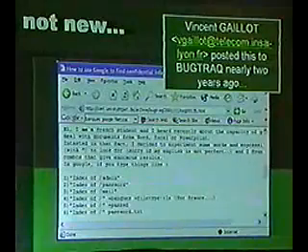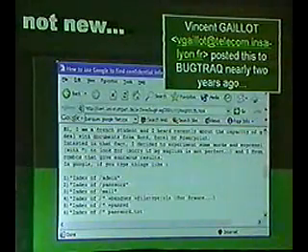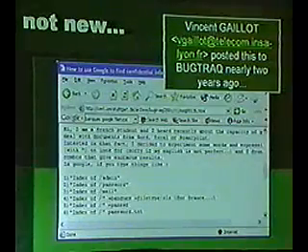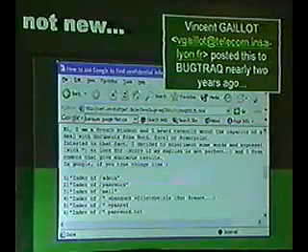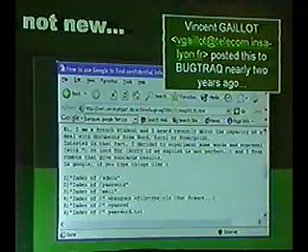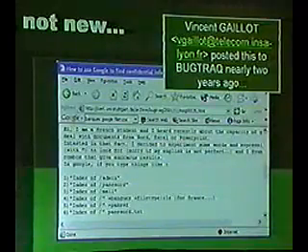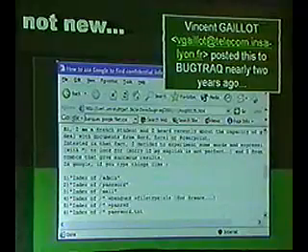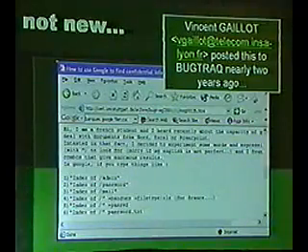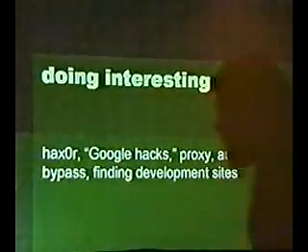This is not a new thing. This isn't something that I came up with. This is a Bugtraq post from about 2 years ago. A guy named Vincent G, however you say that. I'm not French. But he came up with this very interesting idea of using Google to find cool stuff. And his post looked like this. Put in index of/admin to find sites that have admin directory listings out on the web. Pretty straightforward stuff. The only thing he specifically launched against Google was down there on the 4th example where he uses file type. He was actually going out against Excel files. And basically what I've done is I've taken this and sort of run with it.